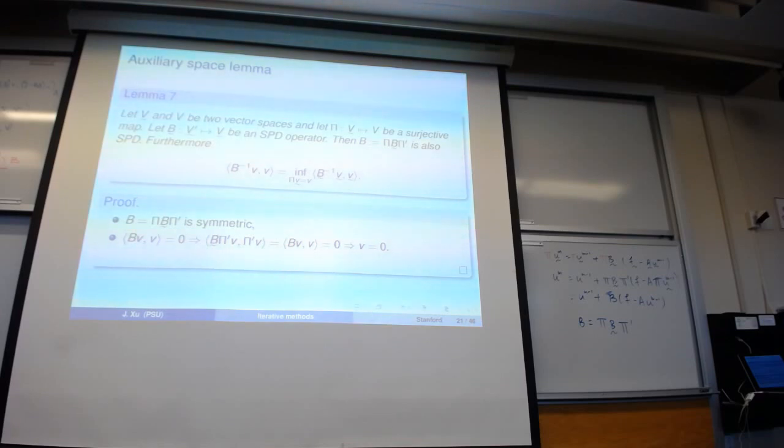First of all, it is symmetric, and B V V equal to zero means V equal to zero. So this is positive definite. I just proved this one. Yeah, it's not obvious. The assumption says that this one is a positive definite matrix. The bigger one, as I said before, A tilde, may be singular, but my preconditioner is non-singular. I need a symmetric positive definite matrix. Yeah, that's a good question. Because I expanded the system you may get a singular thing, but I use a non-singular one as a preconditioner.